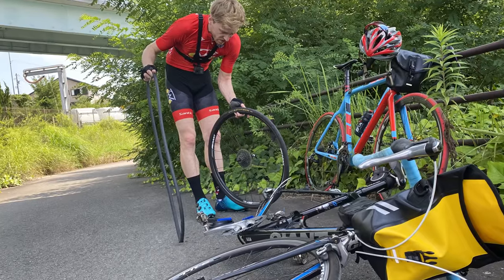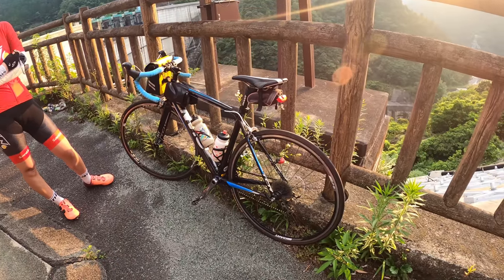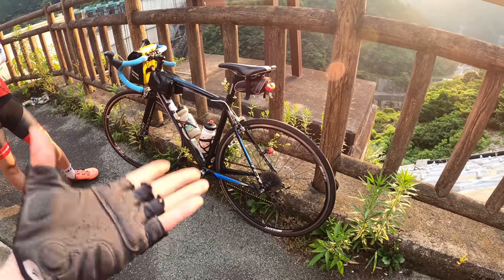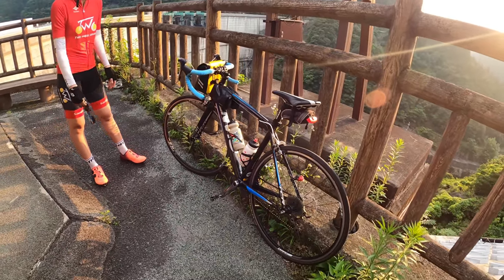Normally I would say that these tires are pretty bomb-proof and we've never gotten any flats, but today we got our first flat on these tires. But actually it came from the inside of the rim, it wasn't from the actual tire itself, but still, that's an issue you have to deal with on aired tires.